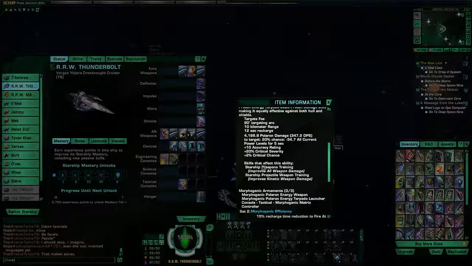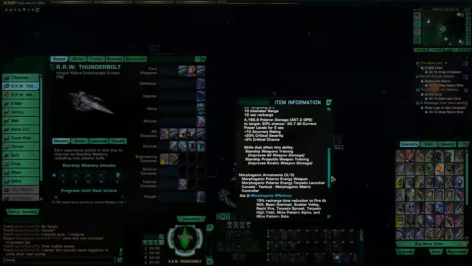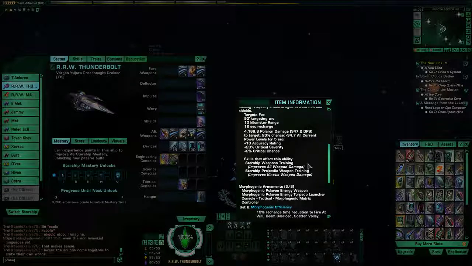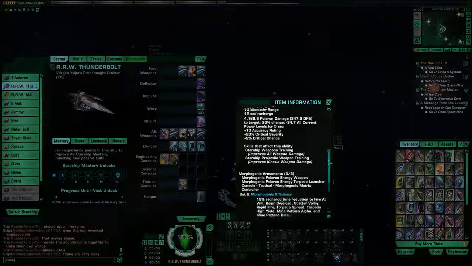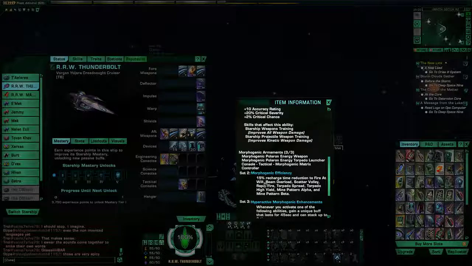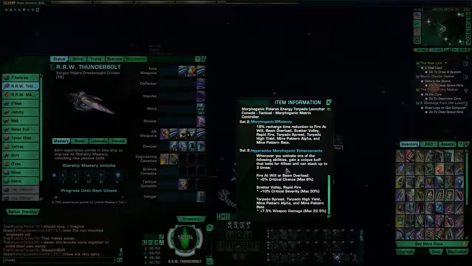Okay, skills that affect this ability, starship projectile weapon training. Okay, cool. So yeah, this is a torpedo weapon, and so it should not be affected by your weapons power level at all. But these guys, your beam arrays, these are energy weapons, and they are affected by your weapons power. And these are the set bonuses here. What they do.